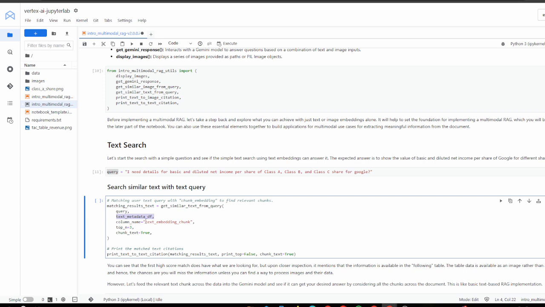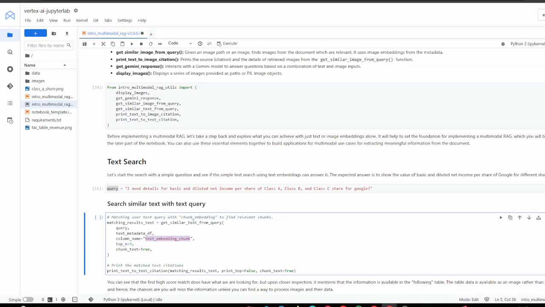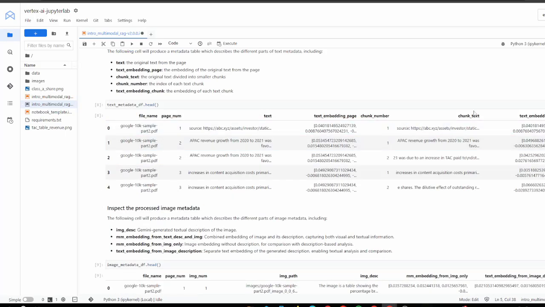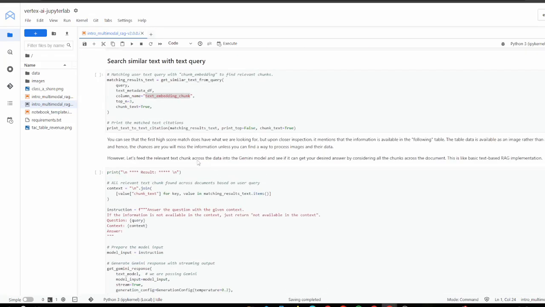Then we are going for the column name, specifically the text embedding chunks column. This is the last column, which we are using to find the relevance. Top n is 3 and chunk text is true. Now print the matched text citations: print text to text citation, matching result, text is the name, print top false, chunk text true.